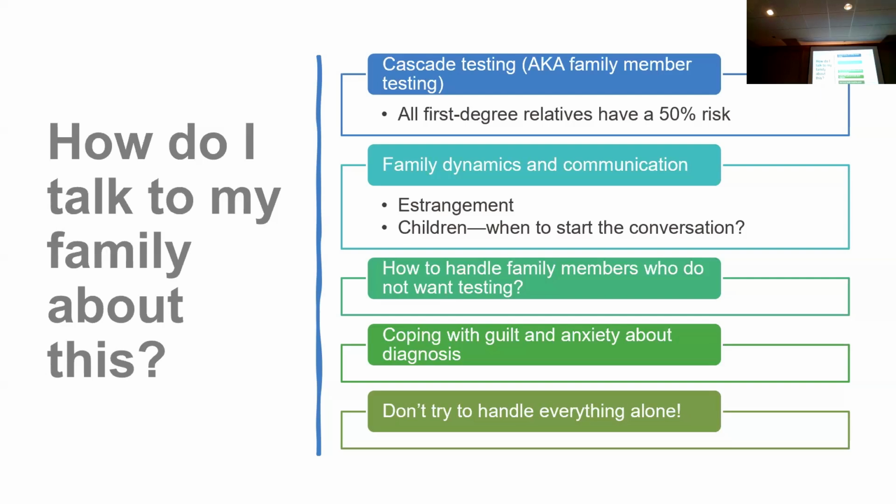For example, with Cowden syndrome, that one that I talked about, we know that women with Cowden syndrome may have up to a 60% chance of developing breast cancer in their lifetime. So for those women, we would want them to start their mammograms earlier in life, starting around age 25, rather than waiting until 40 or 45. And we'd want them to also have breast MRIs so that the breasts are being screened more often to try to catch something early if it were to develop. And so there are additional screening recommendations that would come if a genetic test comes back positive.